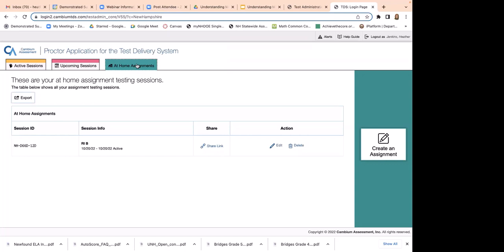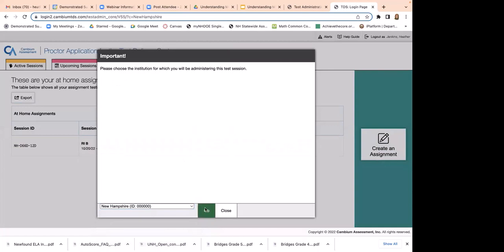What this allows is for this session, you don't have to approve anybody. You give them the link. They click the link, it brings up the login page, and they can work on this in their own time. If it's a homework assignment, they can work on it at midnight and you don't have to approve anybody, or they can be working on it in front of you in the classroom, and you can just make it clear, this is when you're going to be using this link. My expectation is you're not doing this at home, or however you want to work with it. To create the assignment, this is also up to a 2-week window.